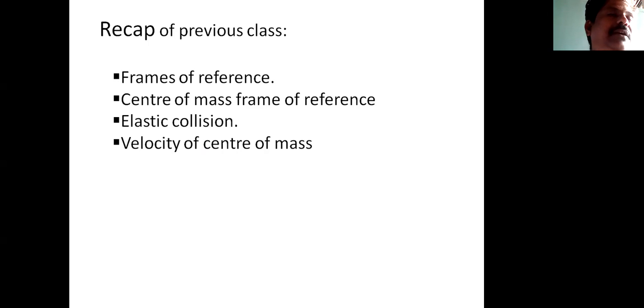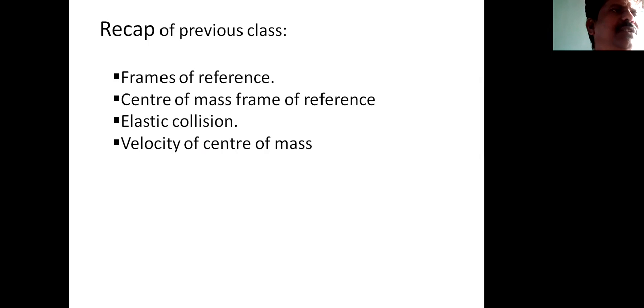So what is it? If the inertial frame of reference is fixed with the center of mass of an isolated system, then the center of mass is at rest with respect to this inertial frame of reference, so that VCM equals 0, then automatically PCM equals 0. Such frames of reference are called center of mass frames of reference. Okay. So now let us derive the final velocities of those two particles in such a frame of reference. We know that elastic collision is a collision.